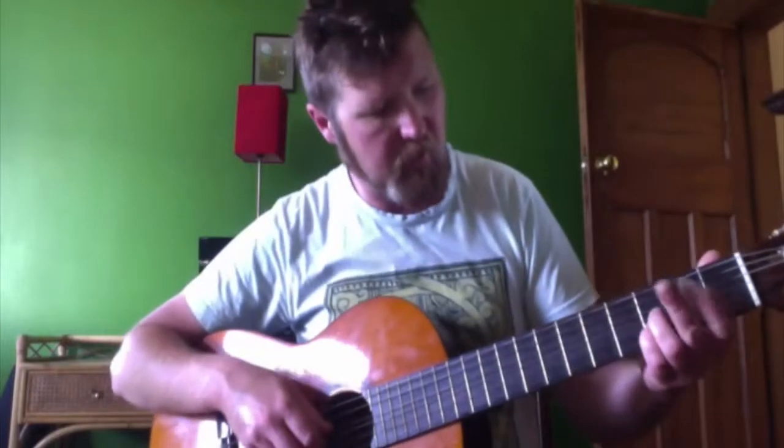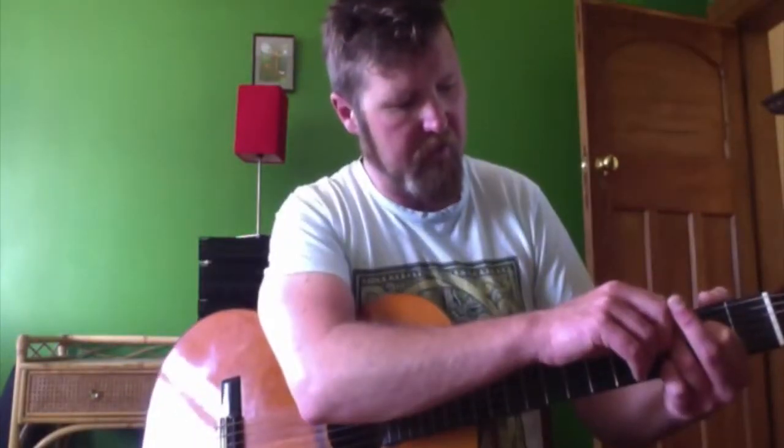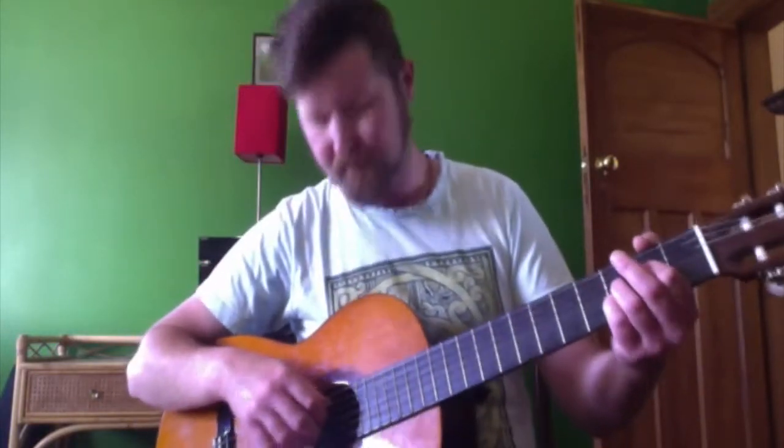So that means I've got pointer on the 2nd fret on the D. Okay, I've got my ring finger on the 3rd fret on the G string, and I've got my pinky finger on the 3rd fret on the B string.